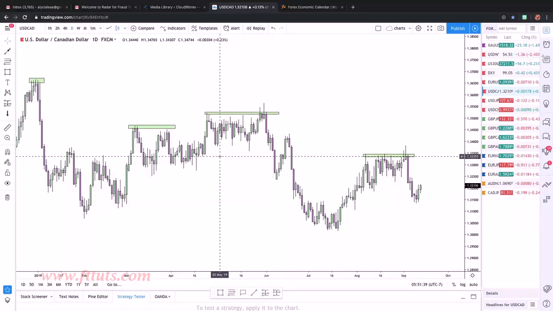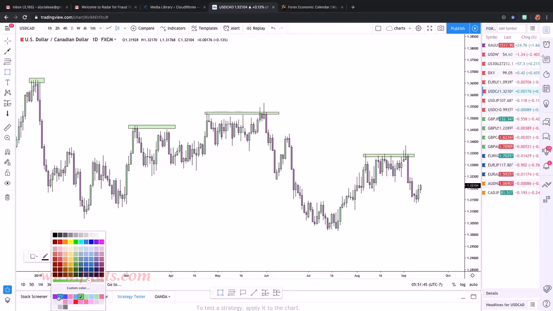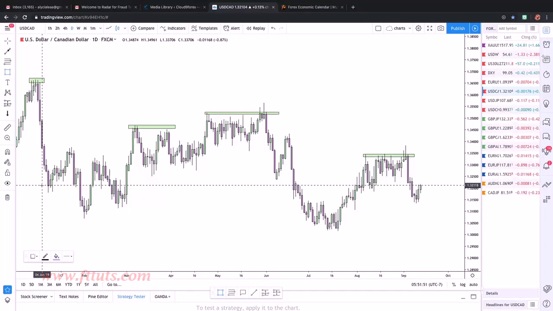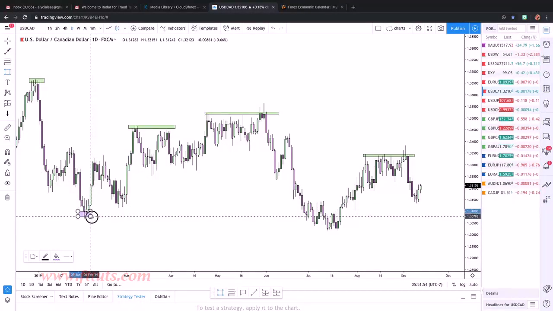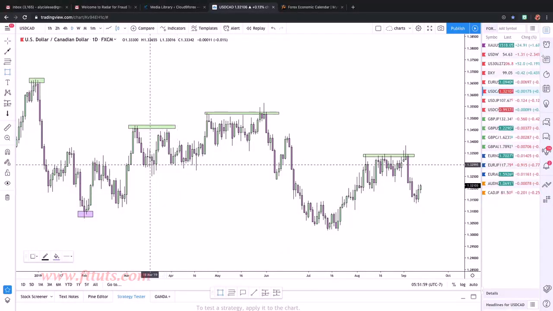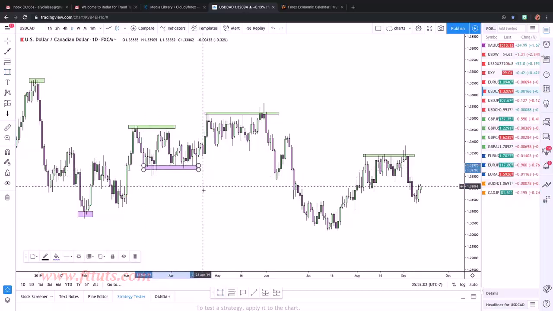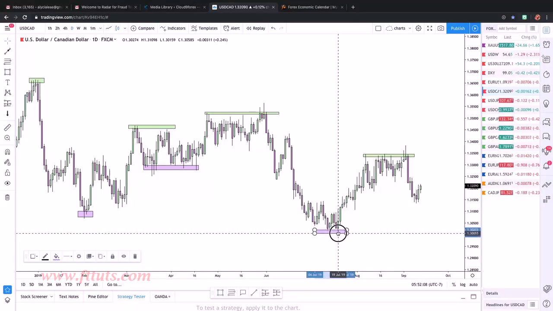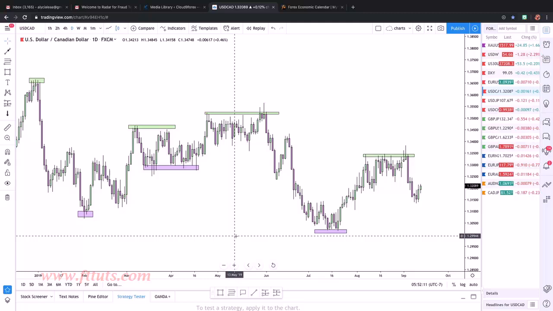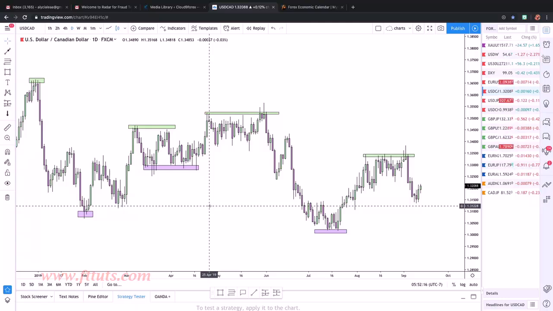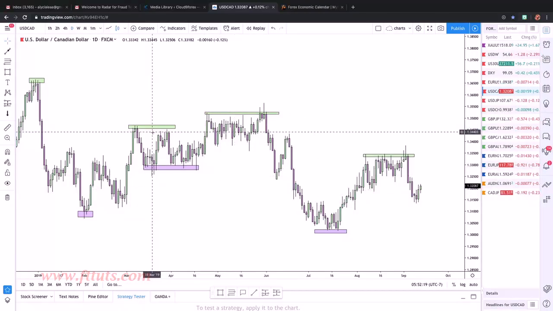Okay, so these are the main resistance levels, and then we're going to go for our support, and I changed the color. You can do whatever colors you want. So we have support zone right here where price failed to move lower. Support zone right here and here. Okay, so that's our major ones. If you want to label it resistance and support, you can, but if you know which one's which, then just keep it simple.